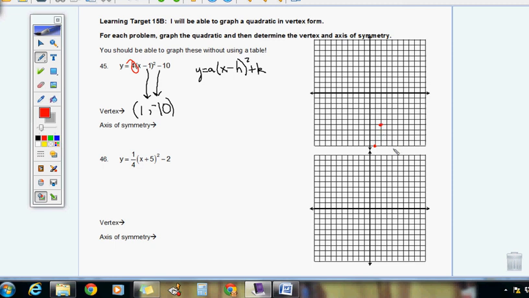Right there. Now, that's going to be symmetric on this side, so there will be a point right there. And then normally I go over 2 up 4, because 2 squared is 4. I normally go up 4, but now I got to go up 4 times 4, which would be 16. So here's up 10, and then 11, 12, 13, 14, 15. It would be way up here. And then I'm going to go over 1, 2, 1, 2 to make this symmetrical.